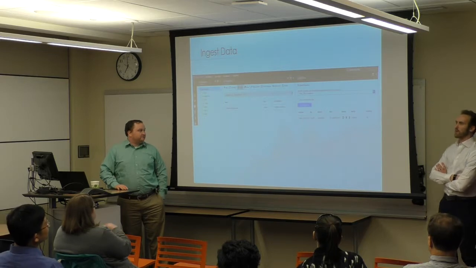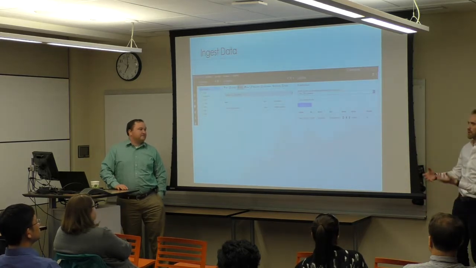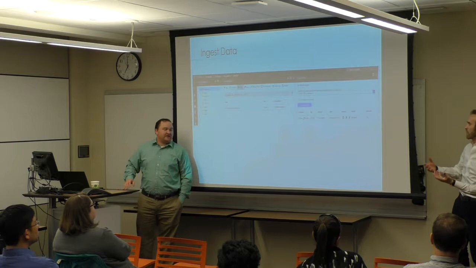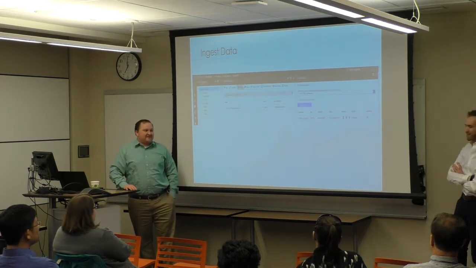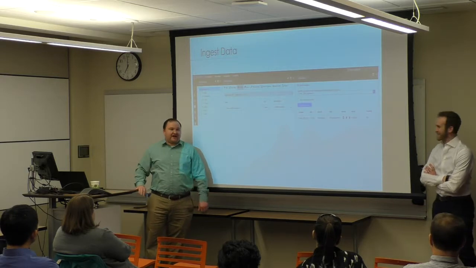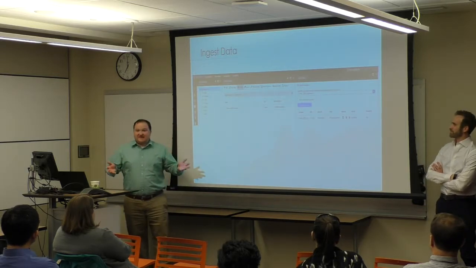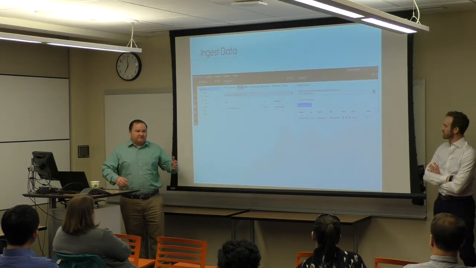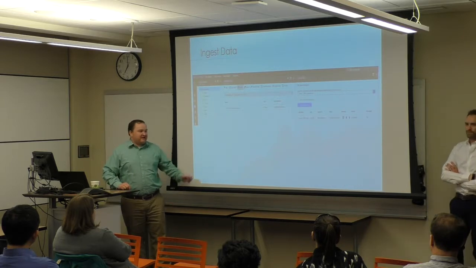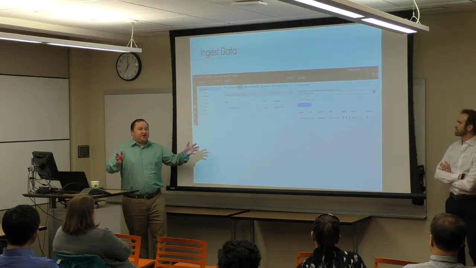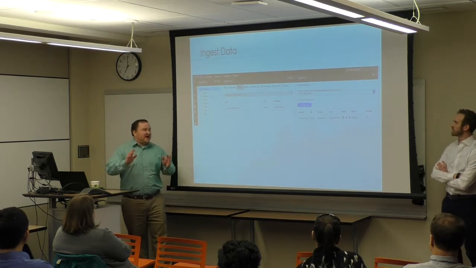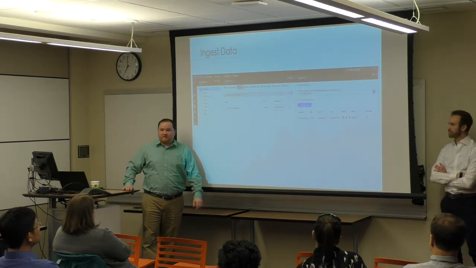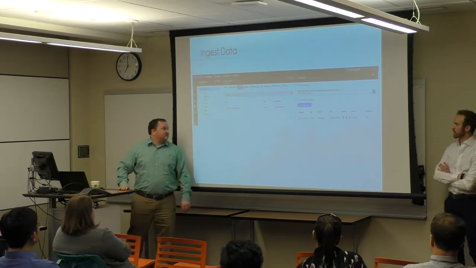Again, we're landing in the lake. We may not know what we want to do with it, but storage is pretty cheap, so let's collect it. Let's see what we can do with it. But you might not want to store it as a 1.5 gig monster. You might want to break it out. Like if my data scientists want to see a month's worth of web logs, and if they wanted to see a year, we can aggregate it down the line when we build out our USQL jobs.